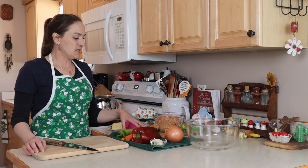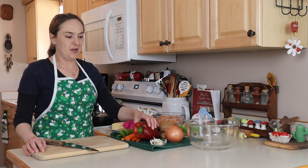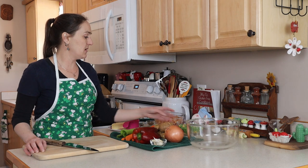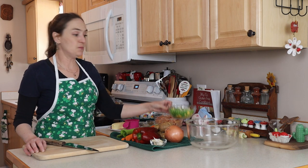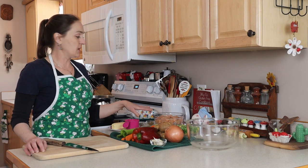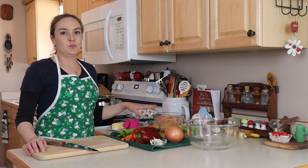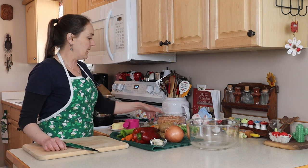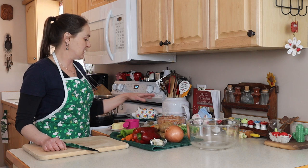I've got some carrots and celery. I've got a really big red pepper. I may not use all of it. Onions and garlic. I've got some potatoes. I also have some frozen peas and corn. And then I've got about 3 chicken breasts here that are cut up. They're really easy to cut up when they're partially frozen. Just a little tip there for you. And mine are still a little bit on the frozen side.